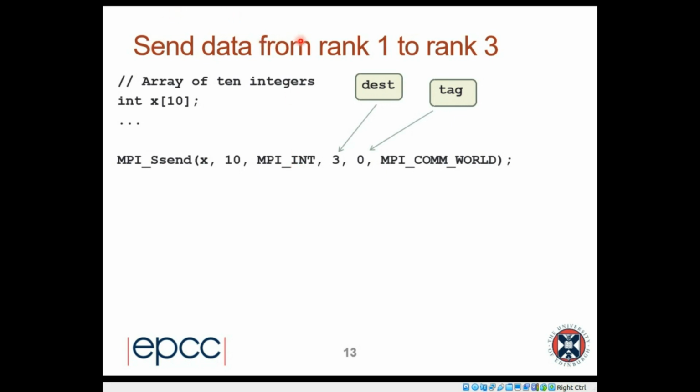So I want to send data from rank 1 to rank 3. If I ran this program, is that what happens? Imagine I run this program on 4 processes. So I do mpirun -n 4 or srun -n 4 on this program. So I have rank 0, rank 1, rank 2, and rank 3. I want rank 1 to send data to rank 3. What does this program actually do if I run it as written? Who does the send? All processes send, absolutely. So what will happen?